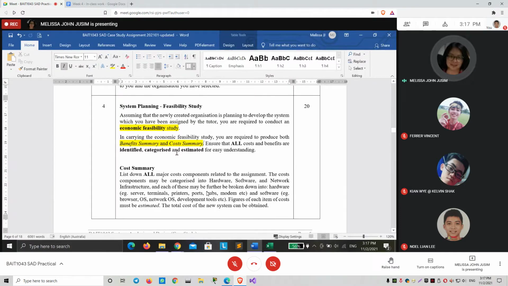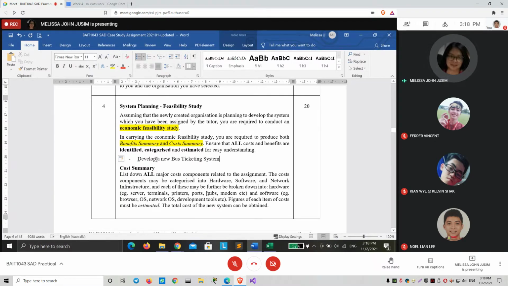You need to identify what are the benefits, what are the costs to be involved in developing a new bus ticketing system for the speed bus. Okay, so that is your scope. What is your scope already? Develop a new bus ticketing system, because you want to replace the 5 years old current bus ticketing system.